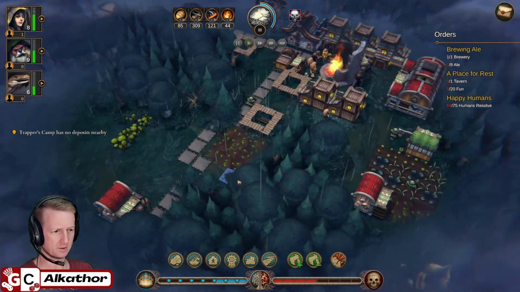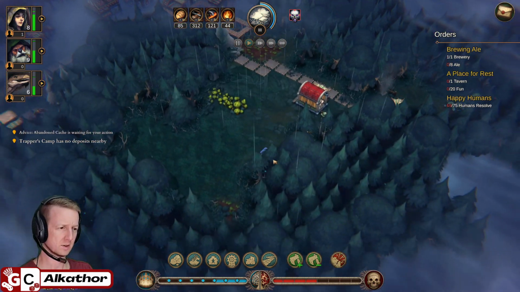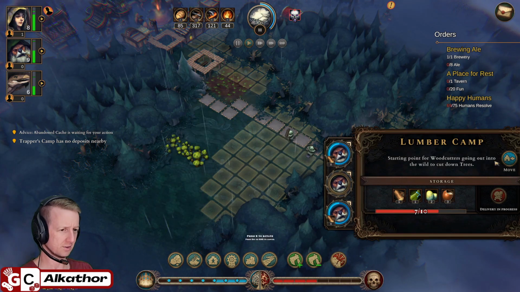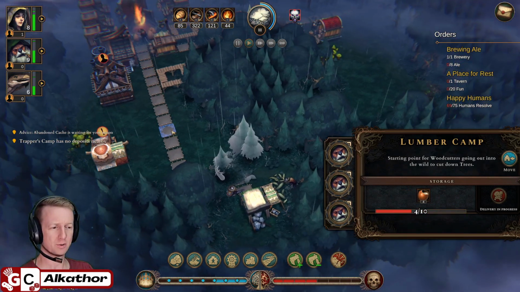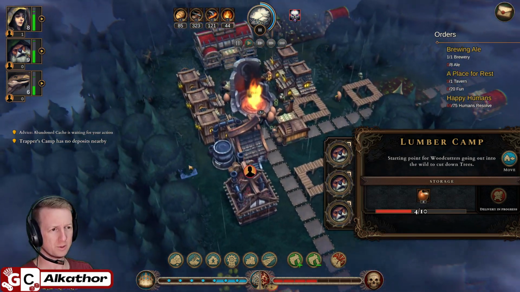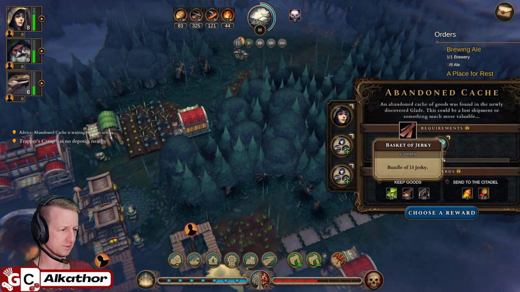Spin the camera. There we go. You did chop down that tree, so let's move that. Right, chop down that tree, guys. So I don't have a foragers camp available to me yet. What have we got here?